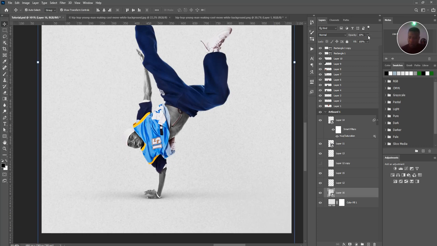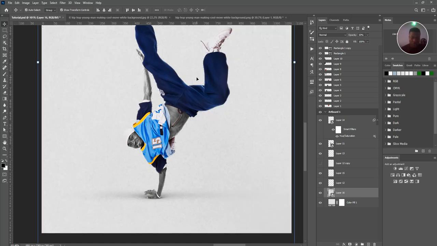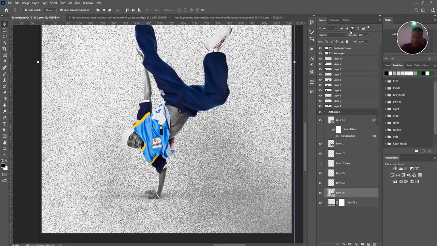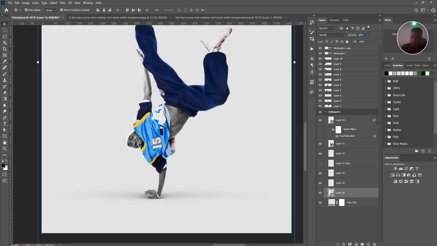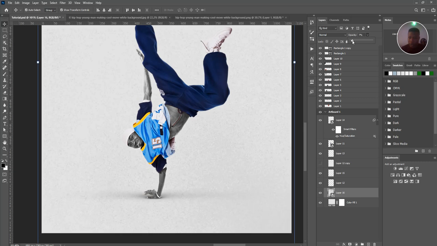You can use your number keys to set opacity. If you do 7, then you have it at 70. If you do 1, you have it at 10. But you can also come here to reduce it. I want something like 0.8, just 8, not 80, please. Well, let's just leave it at 10. Let's do 10.